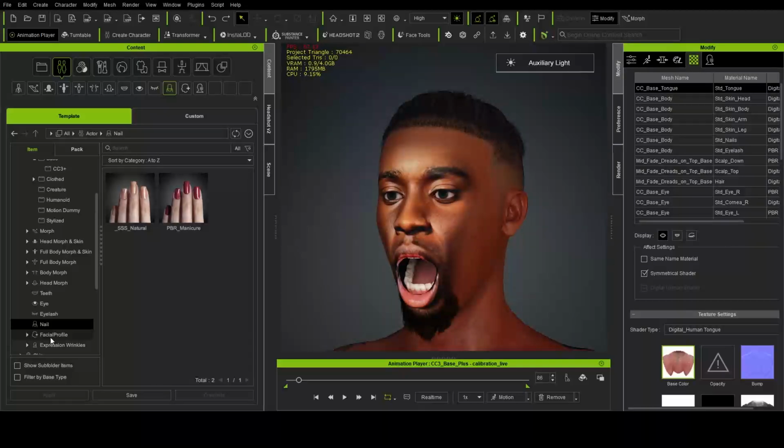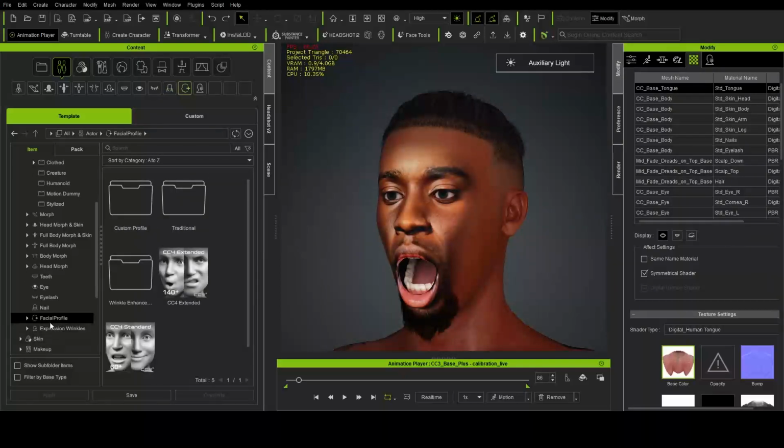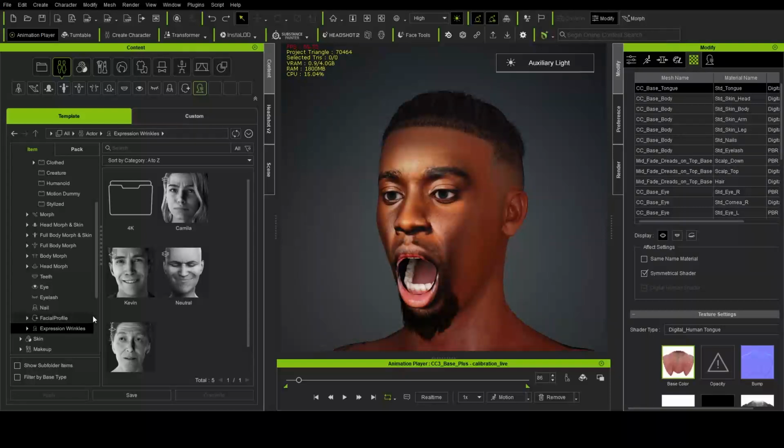So we also have what I like to use on my characters to really bring out the quality and the depth of the character. Let me just remove this closed mouth. I use the express wrinkles, and I mainly use the neutral one, because if I use the Kevin and Camila or the Susan, it's not gonna give a good result. It's gonna change the color of the character as he changes expressions and all of that. You just want to use the neutral if you're creating a custom character, that is. But if you're using the Kevin character or the Camila character, you can use that.